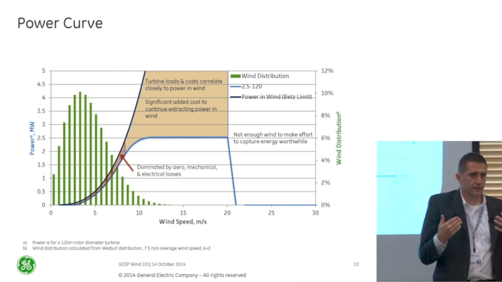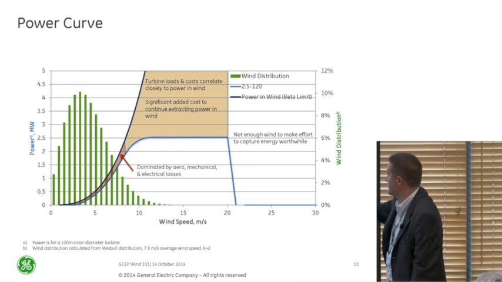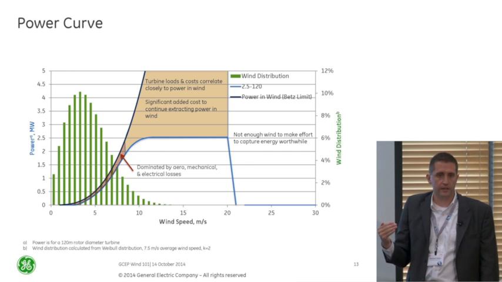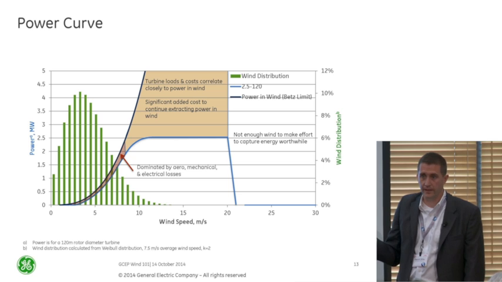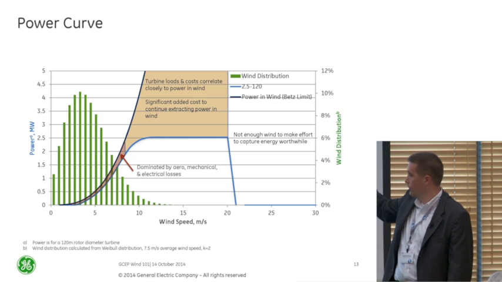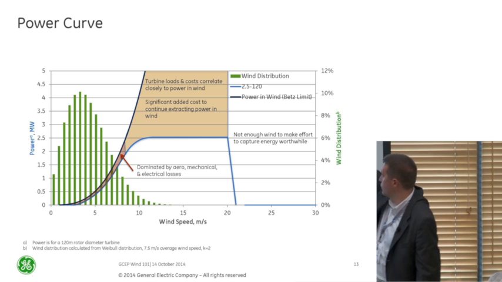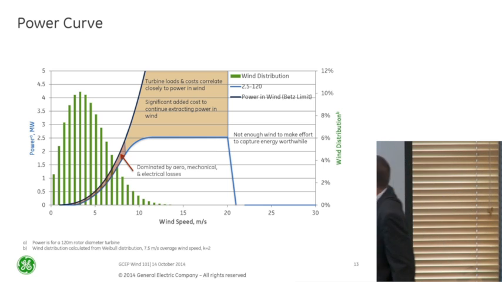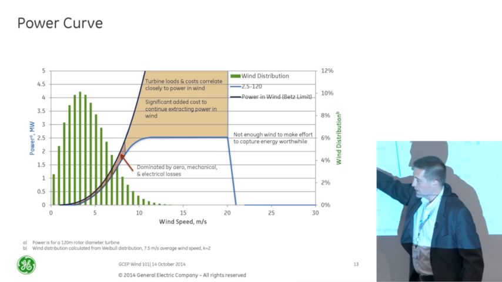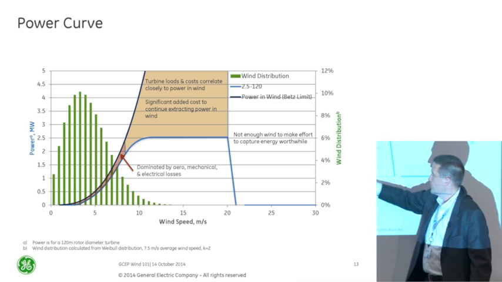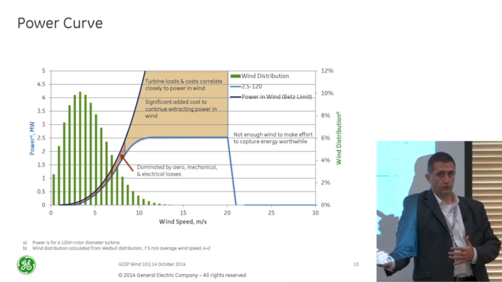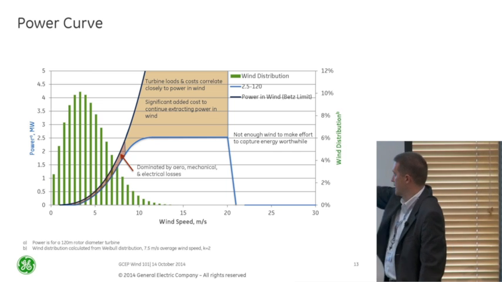That's a thing that happens in wind, because if I continued up this curve, all my loads are going to increase with that wind speed. So my loads and my costs of my turbine are going to explode if I follow that dark blue curve, without adding that much of the wind that I'm really going to extract power from, right? It's a relatively low percentage. So instead, I'm going to cap it off to manage the loads and therefore the cost of my wind turbine, and I'm going to flatten it out.